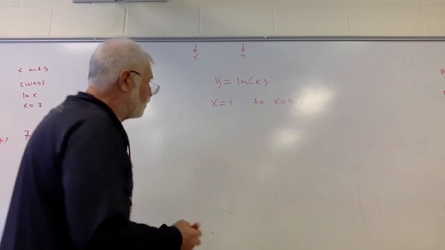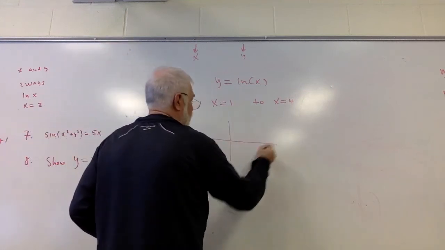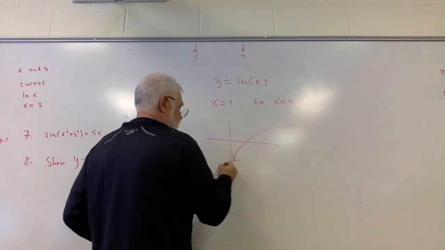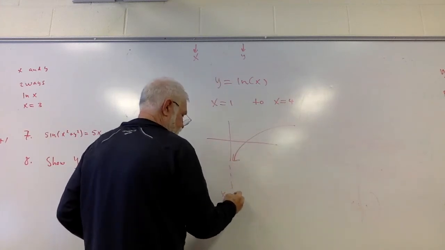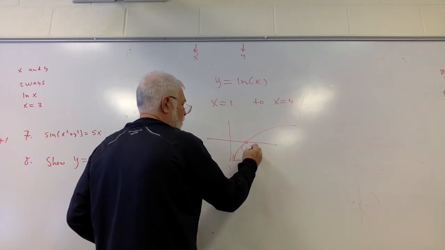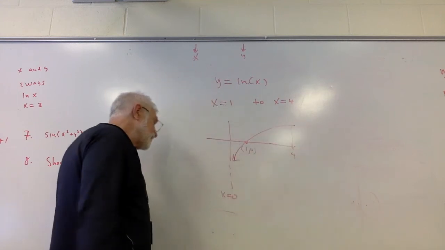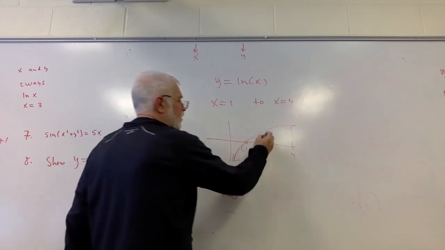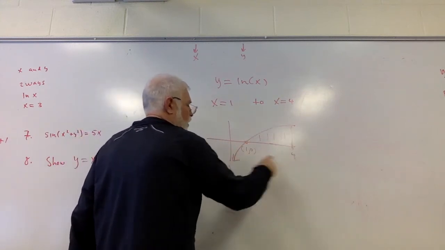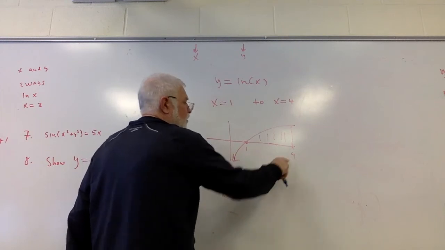All right, so first thing we do is graph. There's our ln function. Again, x equals 0. We know 1 gets us 0. And we know that 4, see now your rules of logarithms come into play. Not going to get into it. This is the area from 1 to 4. We'll just put the x's in from 1 to 4.